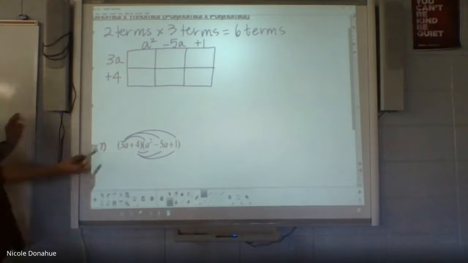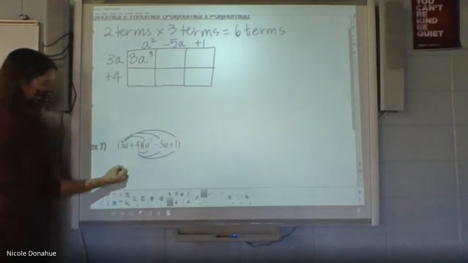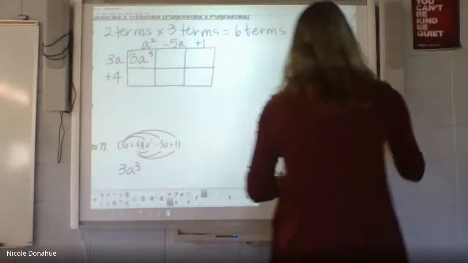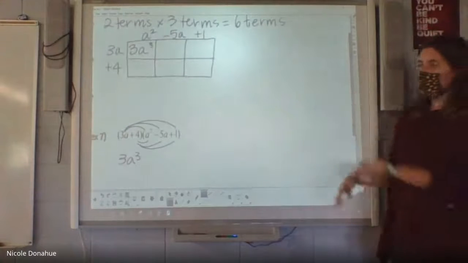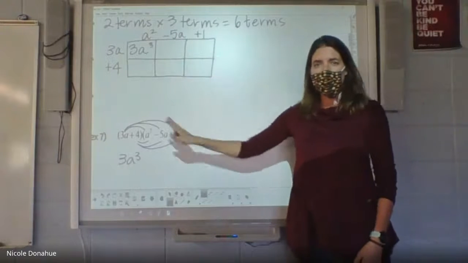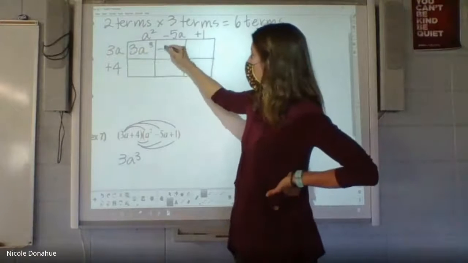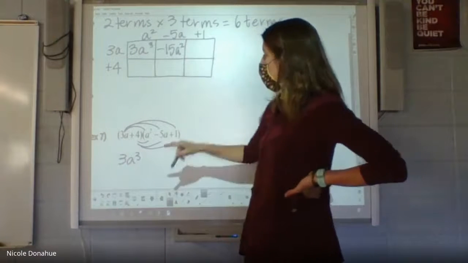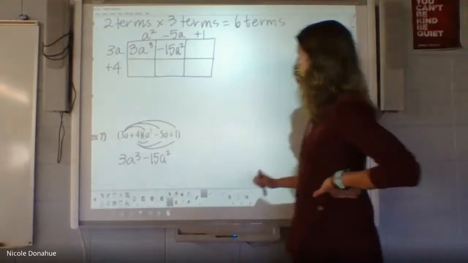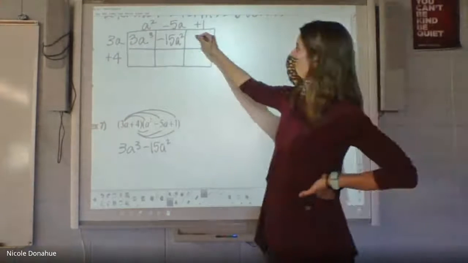So I'm multiplying 3a times a squared. That's going to be 3a to the third. That's what I get down here. First term times the first term. So it's just showing you guys a couple of different ways to do this. If you're like, I'm never going to use that way, then ignore this. If you're never going to use this way, then ignore this. It's up to you. 3a times a negative 5a is a negative 15a squared. Same thing down here. So I got from multiplying those 2 together. 3a times 1.